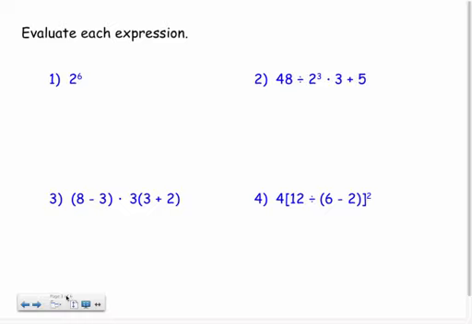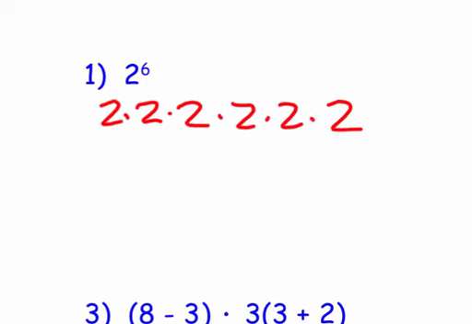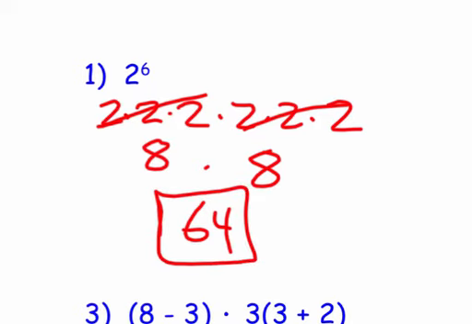Okay, some are just going to be straightforward, like 2 to the 6th. There's no order of operations, I just have one expression here. So 2 to the 6th is really 2 times itself 6 times. So 2 times 2 times 2 times 2 times 2 times 2. However you want to do this, most of you are probably using a calculator. But for me, 2 times 2 times 2 gives me 8, right? 2 times 2 is 4, times 2 is 8. Over here, same thing, that's 8. And 8 times 8 gives me 64. Even though I'm supposed to multiply left to right, you can break it up since it's all multiplication. That's totally fine.